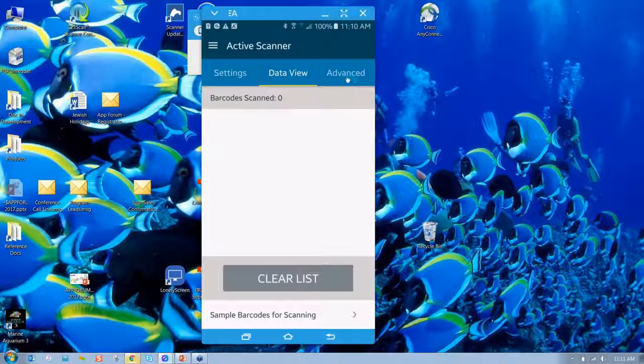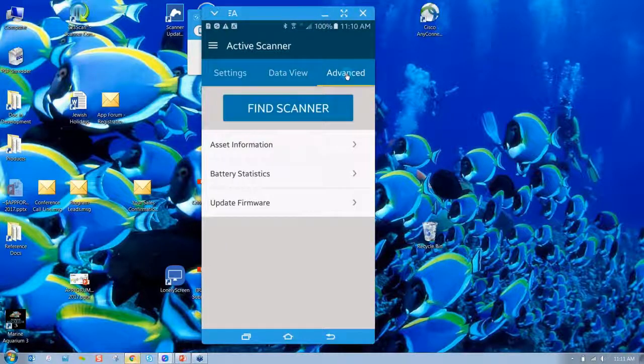And in terms of advanced capability, let's say that I drop my phone, or I drop my scanner, I'm sorry. You just heard it, dropped on the floor, 4 feet. And I walk away and I can't figure out where I've got it. I can hit this button called Find Scanner. It's beeping, vibrating, and the LED is going. So all of a sudden it becomes very easy to find where your device is.